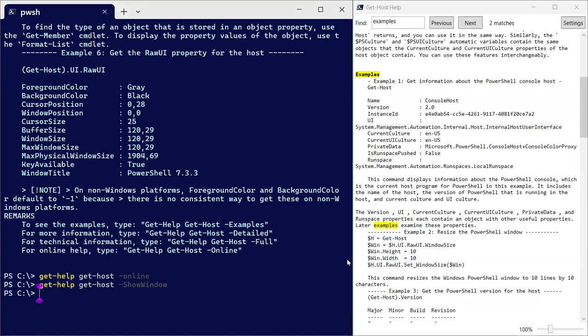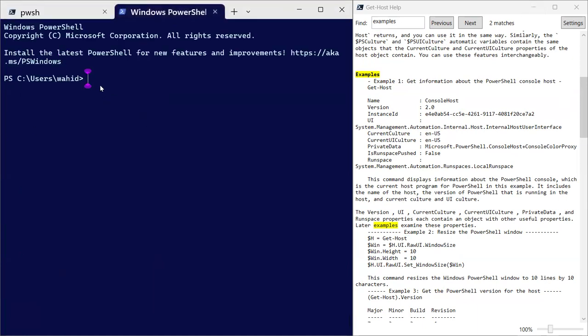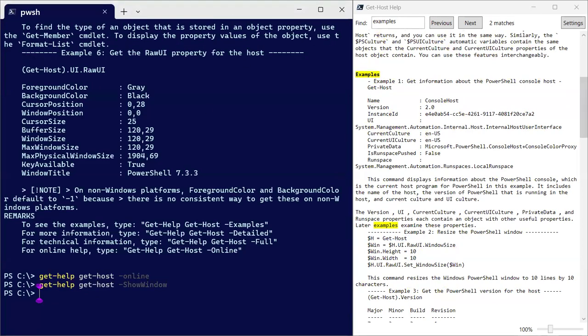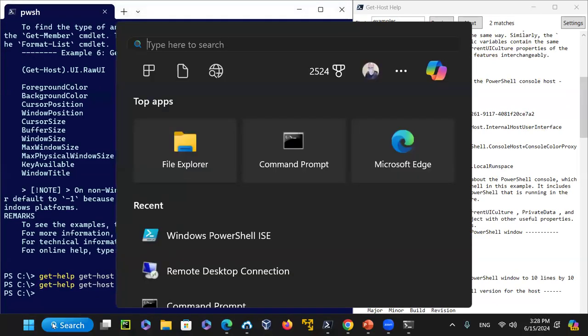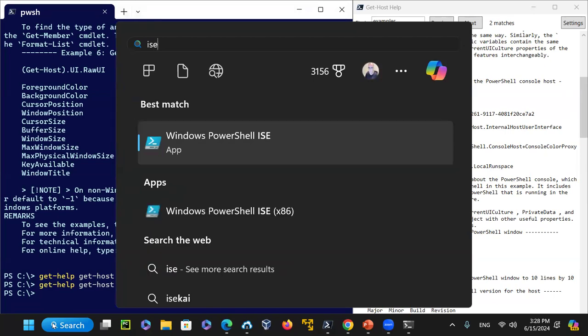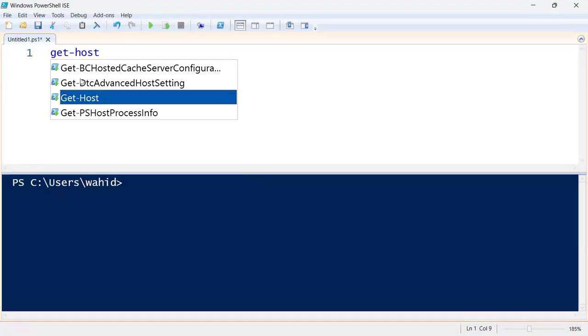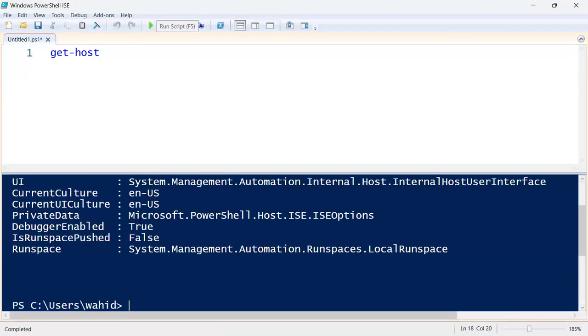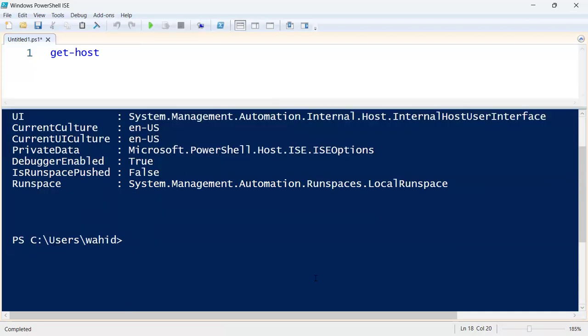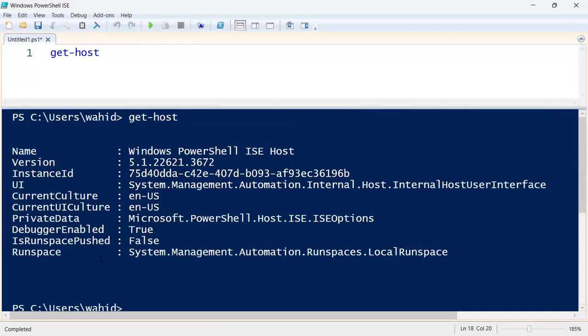If you're doing it here, you could put it into a script, or you could just open a new terminal and do it there, or close it, or just go on the command line and run ISE. When Windows 11 comes in, normally it has the ISE integrated as a scripting environment. By default it opens up, and then you run the command here, Get-Host, and you get the output on this screen. And if you are just doing anything from the show command, you can just cut and paste and practice it that way.